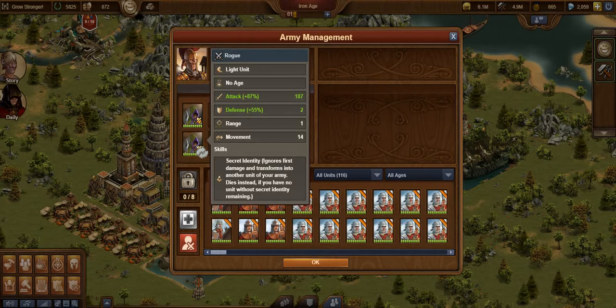When you go into battle, you have to have at least one non-rogue unit on your field. If you go in with 8 rogues, they will just die instantly. They turn into a puff of smoke. You do not want that. A rogue takes 24 hours to create if you have a rogue hideout, so you do not want to lose them like that. You have to have at least one non-rogue unit on the field.